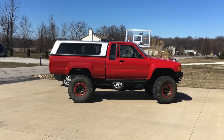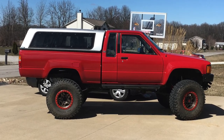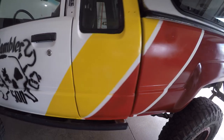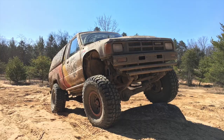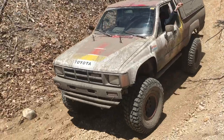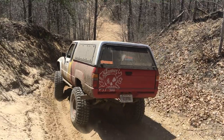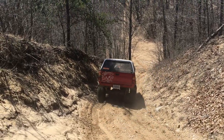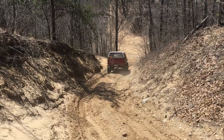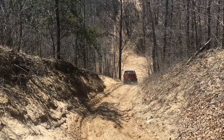After shopping around, I ended up paying $60 for this 94 and up cap from an S10. The cab angle and length were perfect, but if you look closely, the cap did slightly hang over where it meets the cab. But it did its job providing shelter at the Gambler 500. So there's what I know about fitting a used cap onto a Toyota pickup. If I missed anything, please let me know. If you have a non-Toyota cap on your Toyota pickup, post what you have and let us know how it fits.